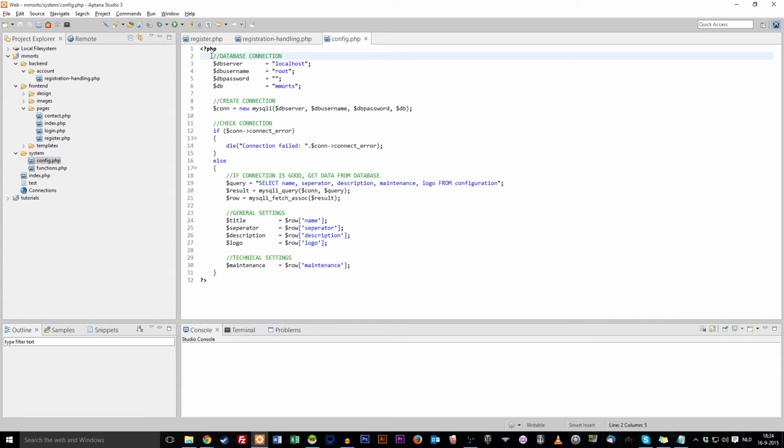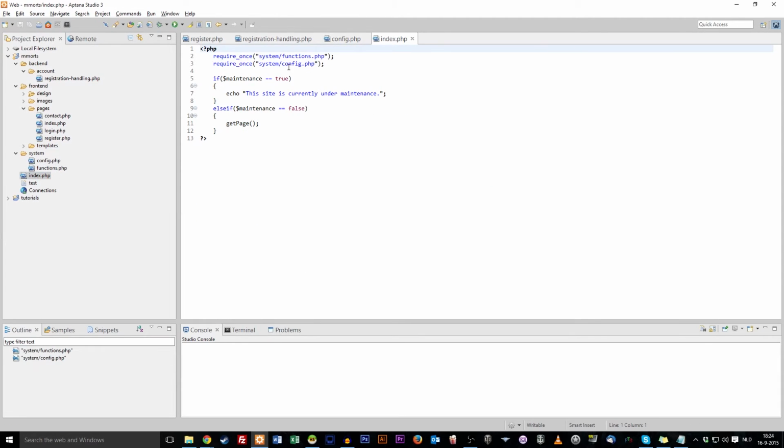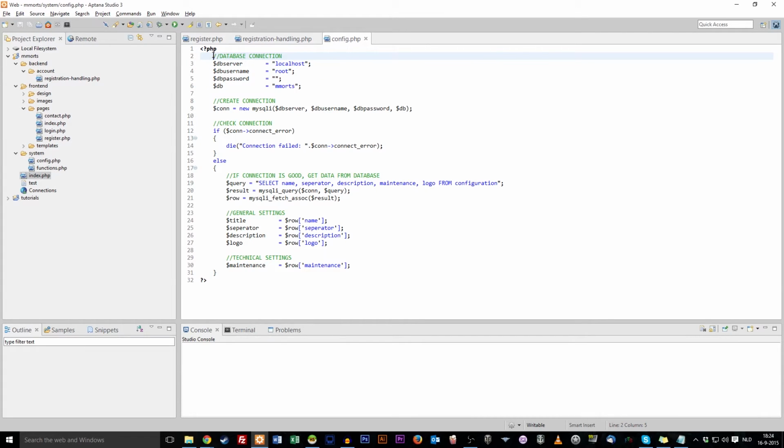Actually, let me quickly look something up. Okay, the config file is required before anything else is loaded. Before the content is loaded, the config file is loaded. That means that this stuff has already been assigned as soon as the page is loaded. Same goes for this guy, and same goes for this guy. So we can just reuse this stuff, meaning that whenever we are executing a MySQL query, it gets the connection. We can always reuse that.